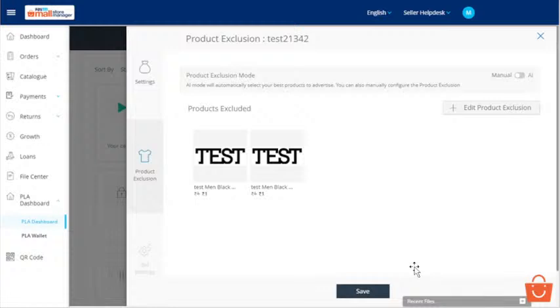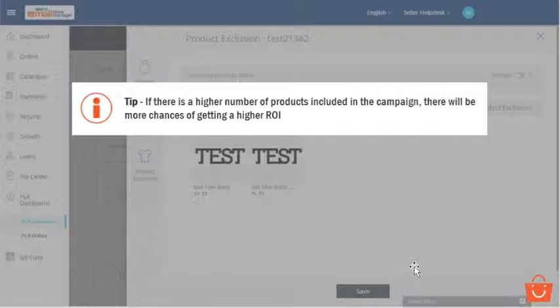Products satisfying the above requirements will appear in the list. You can exclude a product by simply clicking on it. Please note, all the products which are active in your catalog will be displayed here. There is no limit on the number of products you can exclude from a campaign.